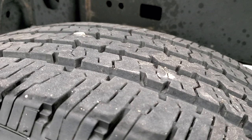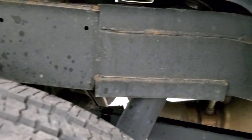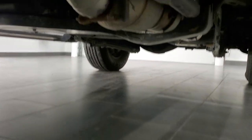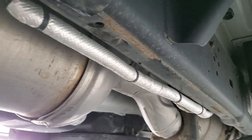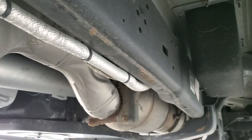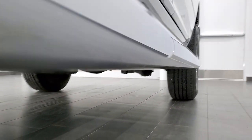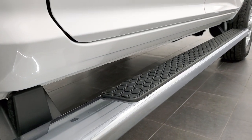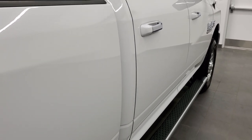The back rims are in nice shape. Back tires have just as much tread as the front, and you can see that frame and underbody is in exceptionally clean condition. We do have a little bit of water dripping from some snow we had today. Frame and underbody is extremely clean with all the remaining factory exhaust. The rockers look great and it has nice step bars, also in really nice shape. I didn't see one dent or ding down this side of the truck.